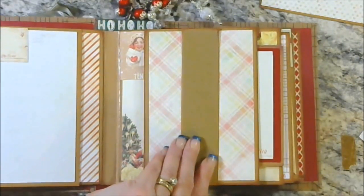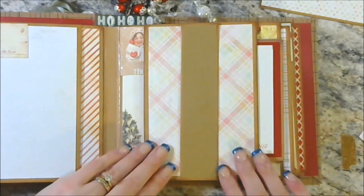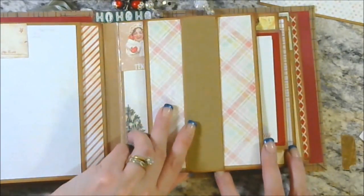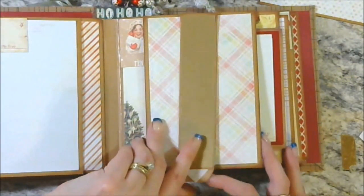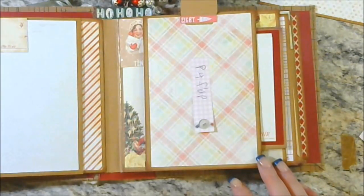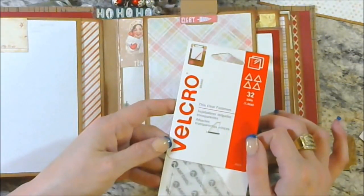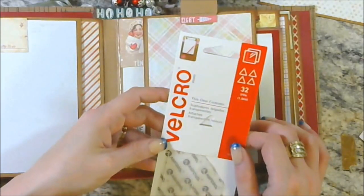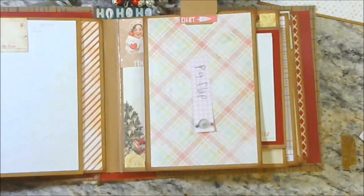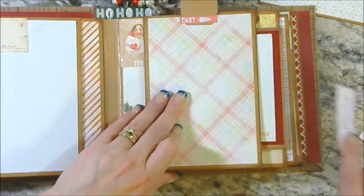This one I Velcroed, but I did it different. Instead of making it only a Velcro belly band, I used the Velcro to hold all the flaps and stuff down, like that. So I thought that was cool. I got new Velcro. I don't know if I love it, but it's just called Velcro, I guess. It's by Velcro, and I got it at AC Moore. This is page 4 flap, and that's page 8.